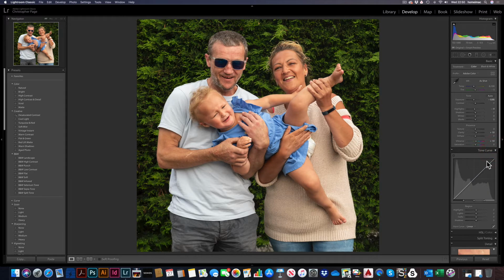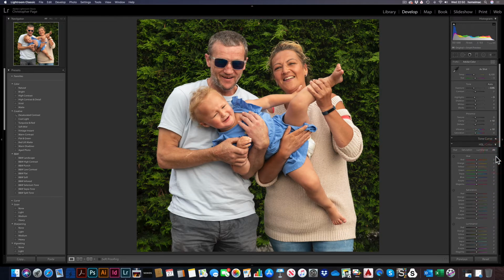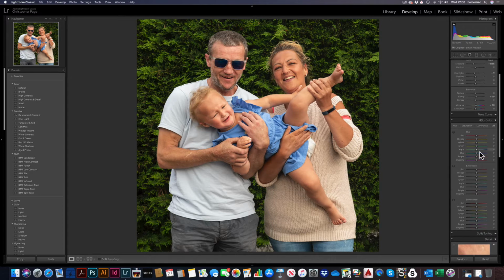You've got your tonal curves where you can actually change the whole lightness and brightness of the photograph or put individual spots in. Again, I'm not going to do anything with that. That's something you can explore and try yourself. Again, on the color settings, you can affect the luminosity, the hue and the saturation on all the different color aspects, but this photograph just doesn't need it.